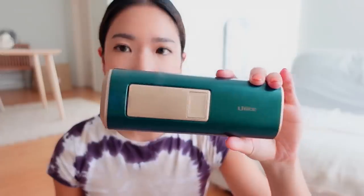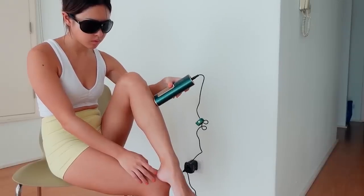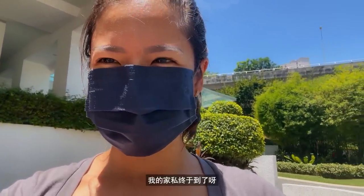So this is the Ulike Diamond Air IPL. I know it might look a little bit intimidating with the lights and everything, but I can assure you that it's painless. It's a painless treatment.